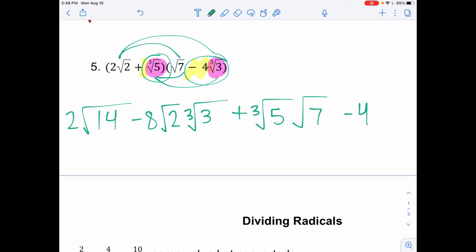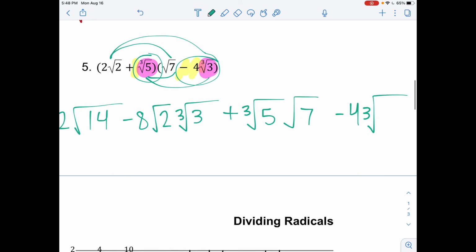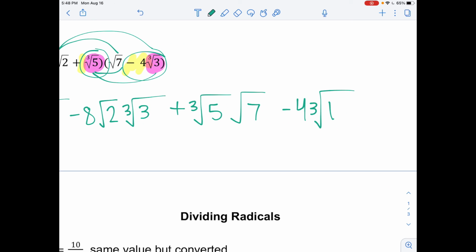Can I combine those? Yes, it works the exact same way that my square roots work, right? When I combined root 2 and root 7 in the original multiplication, I combined them underneath the radical. Same thing happens here, except it's the cubed root. And then underneath, I put my numbers. So 5 times 3 is 15.